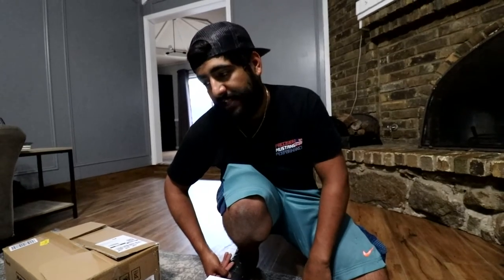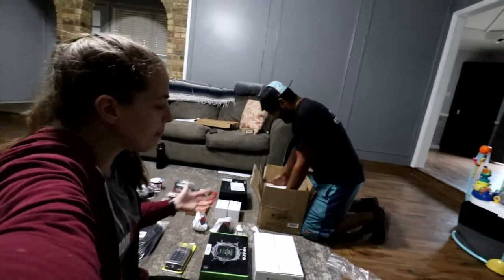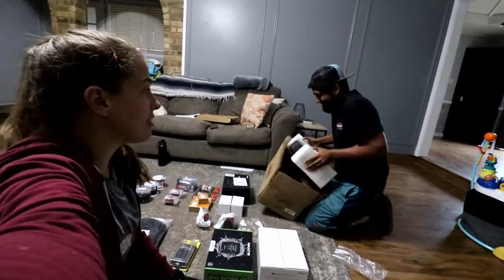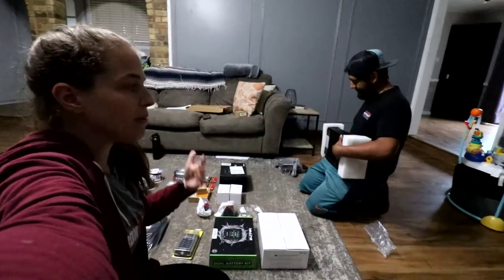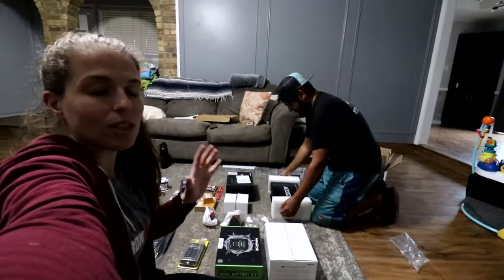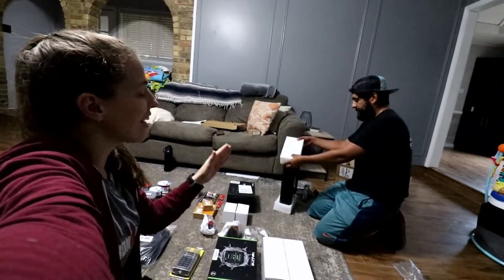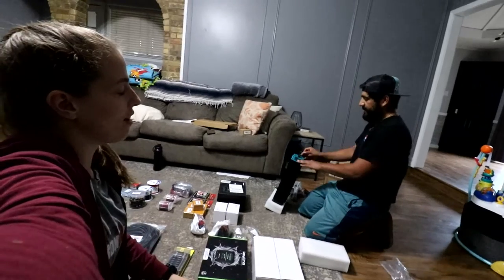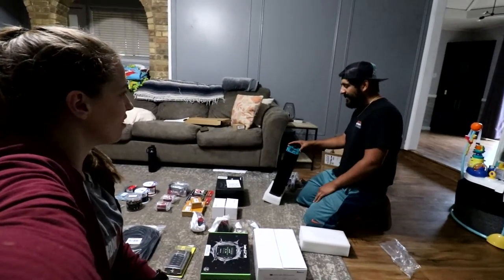That's all of the electrical explained. It seems really easy to explain until you get in there and realize everything has a purpose and has to be wired in a perfectly specific way. We bought all this stuff about a month ago and didn't do anything with it because we were doing other stuff with the van. HP has been really nervous about starting the electrical — but does he feel less daunted now that the stuff is laid out?